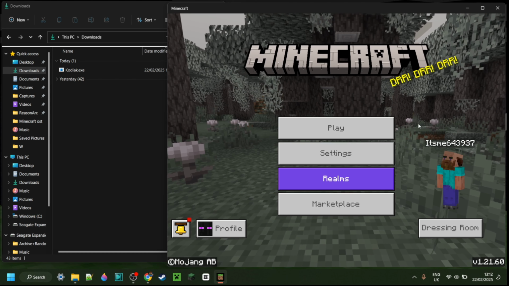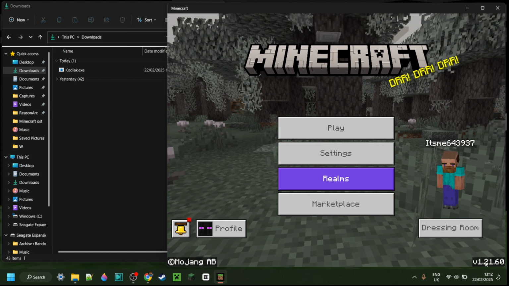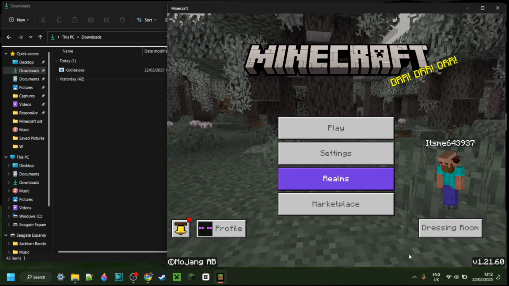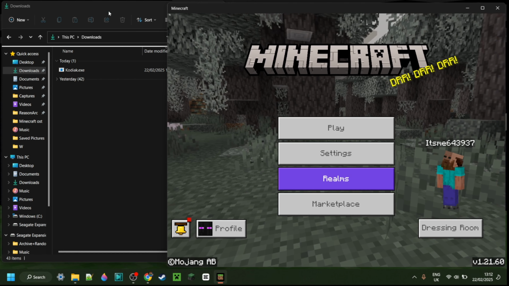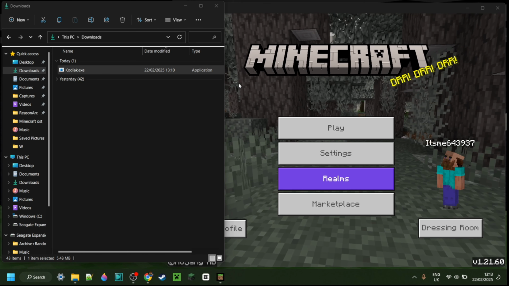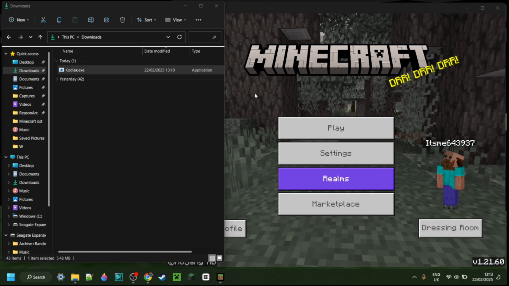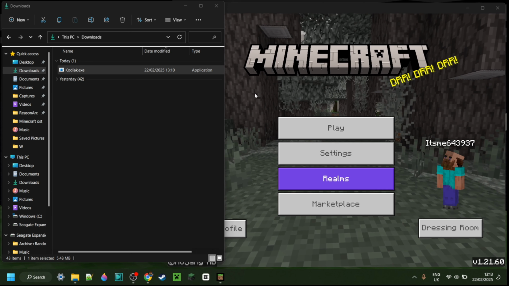So here, as you can see, I've got Minecraft, in this case 1.21.60, but you can also use 1.21.61, it doesn't matter. Both of those versions are basically just interchangeable, really. Anyways, here are my downloads. I have Kodiak.exe. Now, the first time you start it up, I don't actually think you guys can see it now because it's got the stream hide automatically turned on.